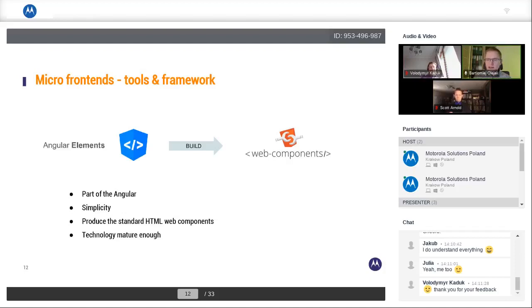So we can take the results of this build and include it in React.js, Vue.js, or even a vanilla JavaScript project, and it will work, yeah? Because web components should be self-contained, so they should contain all dependencies and should not require any other stuff from the hosting application. And finally, when we were thinking about selecting a framework, we thought that Angular elements are mature enough.